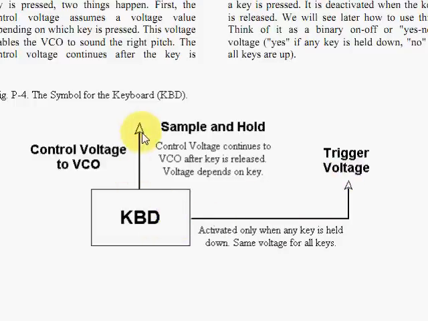Notice that with the last key you pressed, and then you go out and have lunch, there's still that voltage going up here. This one goes dead because you let go of the key, but this one still goes up there. That's called the sample and hold feature. So the control voltage continues after you release the key. That's important because we want to control that in terms of some attack and release that's coming up in another section. So that's your keyboard here.